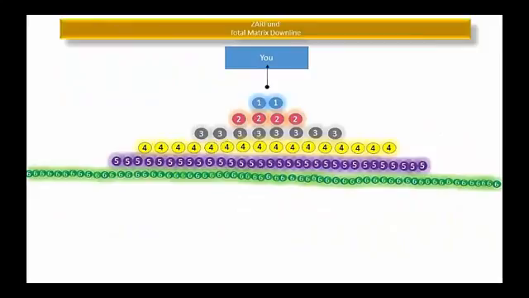So now I want to show you guys the whole downline matrix. This is how it basically would look by the time you get to level 6 and it's all filled out. This is how your matrix would look. There you are at the top. You got your first 2 people. That's all you had to do. The only thing you had to do as an individual was recruit 2 people.